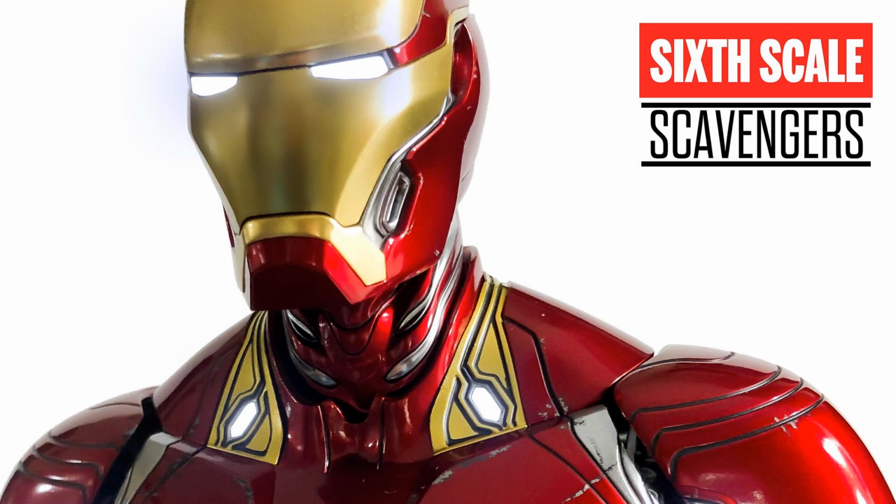The thing I like about it the most, as I keep looking at it here on my desk, I've got it out of my DTOF here as we normally do for these audio reviews, is that it just has that presence. That's all I can really say. Overall, it looks good in any collection. It looks good with other Iron Man figures, as you mentioned. It's going to look good if you wanted to pair it up with the Titan crew of Doctor Strange and Iron Spider, and Star-Lord, and all those guys. It definitely is a must add to any collection.